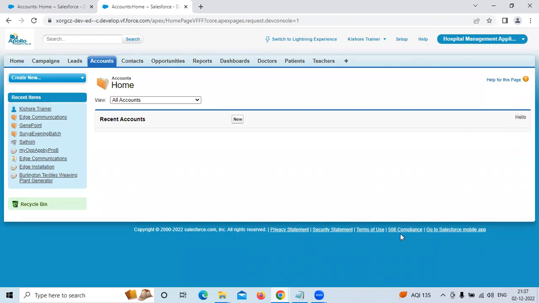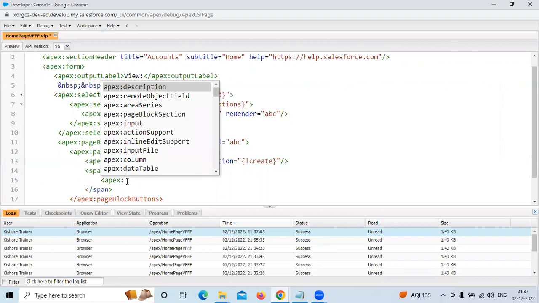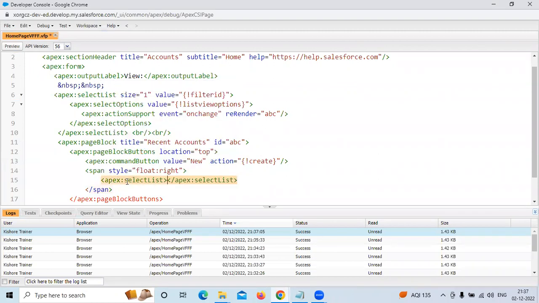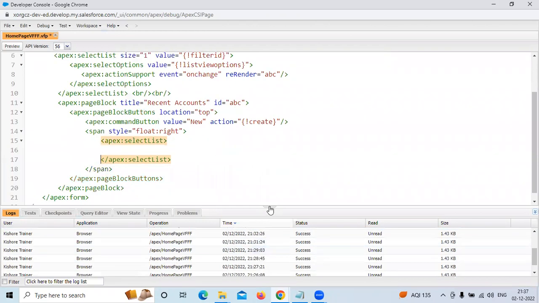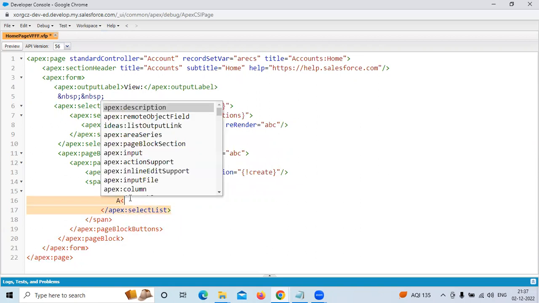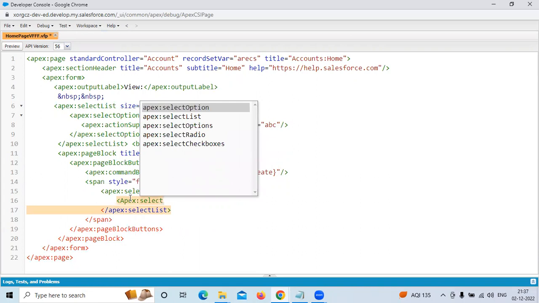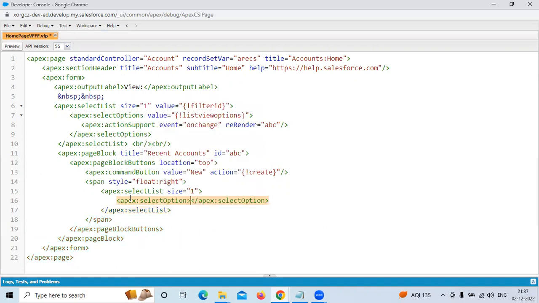Since it is displayed on the right side, in the same way you can display the select list there as well. Inside this, I can add the select list. What is the select list here? Apex colon select list. I'm taking the select list with size 1. And inside the select list, I'm going to take this apex colon select option, open and close.